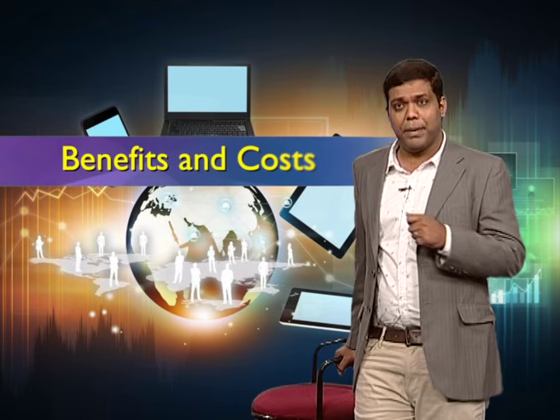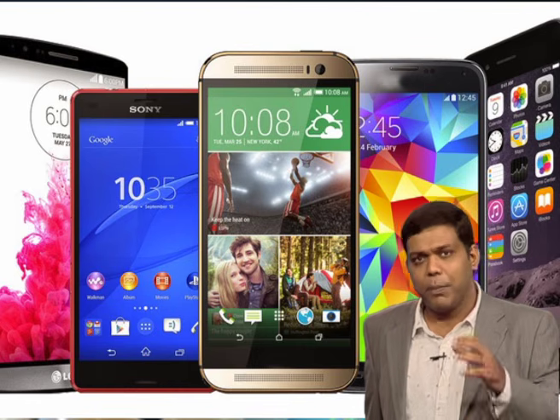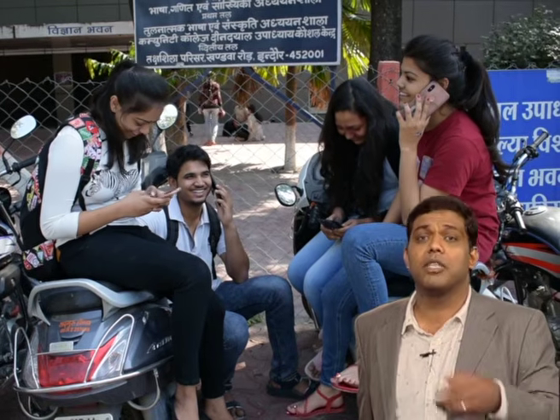Now what do I mean by benefits and costs? There are different benefits that the customer gets by the consumption of a product. Say for example, you might be having a mobile phone with you right now. The mobile phone gives you a set of benefits. The first and most important benefit that you get from a mobile phone is the fact that you can communicate with your friends, communicate with your family members, communicate with other people in your workspace, in your colleges, in other places that you go to. So communication is one benefit that you get.